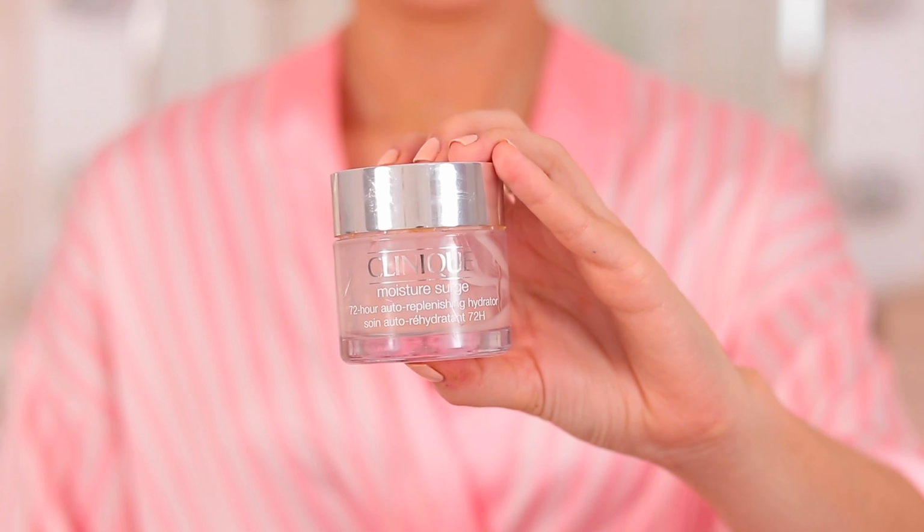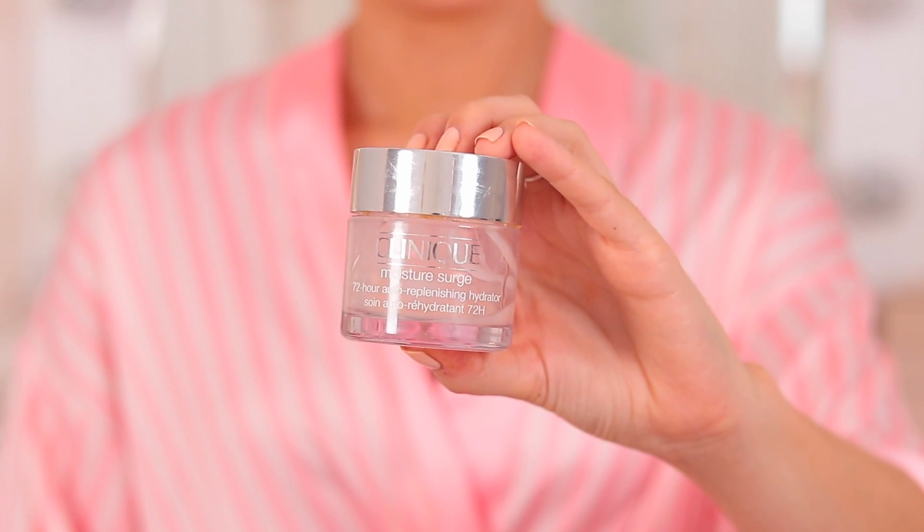So I always start my day with skincare, of course. I've already cleansed my face down in the bathroom and I use the Bare Minerals Clay Chameleon Cleanser. So my face is nice and clean, so I'm going to pop on some moisturiser, and of course I'm using my Clinique Moisture Surge moisturiser because for daytime it's my favourite. Just blob it around my face because it sinks in so quickly, so you don't really need to wait too long to do your makeup, and it is so hydrating. It's really plumping on the skin as well, and yeah, I just really like it. It gives you a really nice dewy look as well.